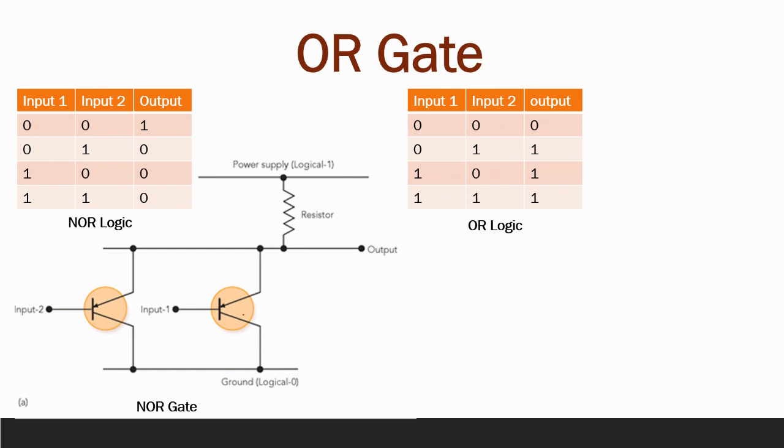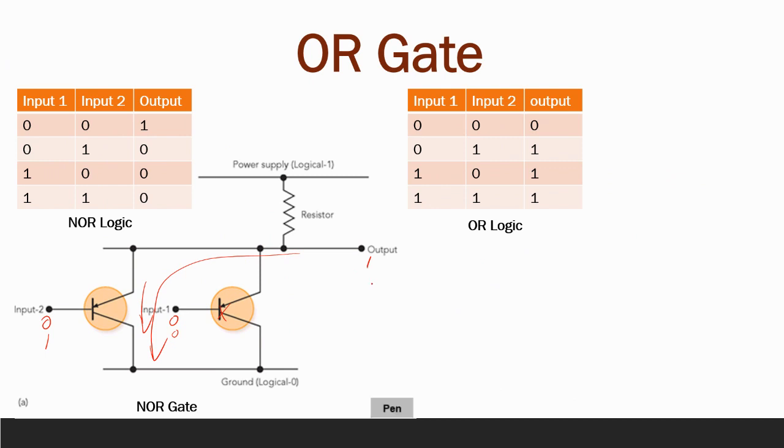In the NOR gate, when input 1 and input 2 are both at a low level, both transistors shut down, so the output will be pulled up to the power and is at a high level. Therefore, 0 and 0 shall be 1. When any one or both inputs are at a high level, one or both transistors conduct and will make the output at a low level. Therefore, the output shall be 0.